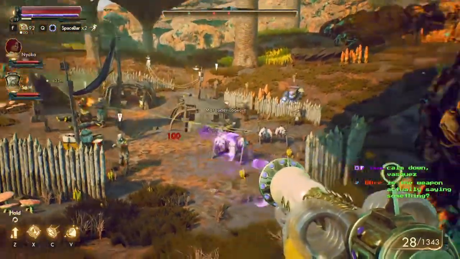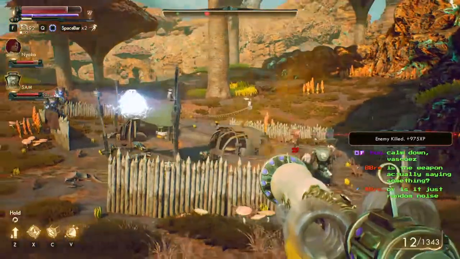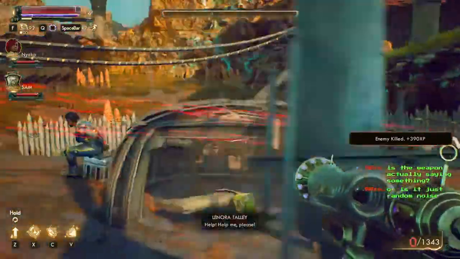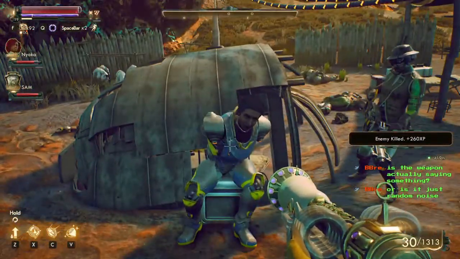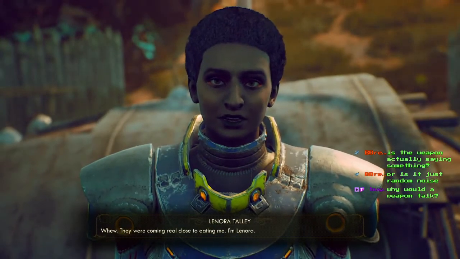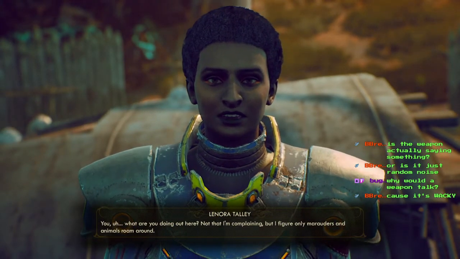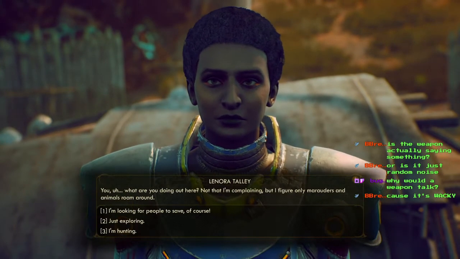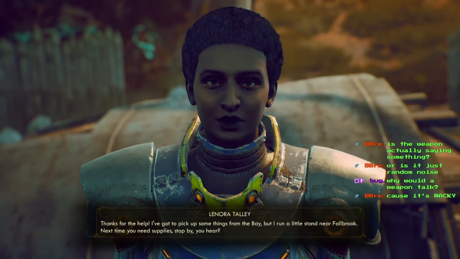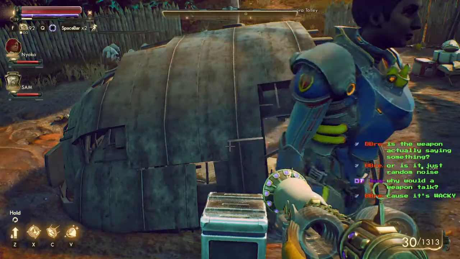There's some guys here. Oh! Hey there. What are you doing? Kill them! Trying to. They were coming real close to eating me. I'm Lenora. What are you doing out here? Not that I'm complaining, but I figure only marauders and animals roam around. Looking for people to save, of course. Well, shit, today's your lucky day, I guess. Thanks for the help. I've got to pick up some things from the bay, but I run a little stand near Fallbrook. Next time you need supplies, stop by, you hear? I won't, but thanks for the offer.